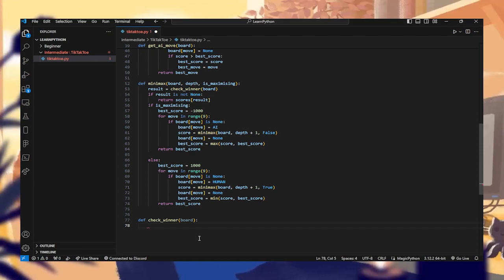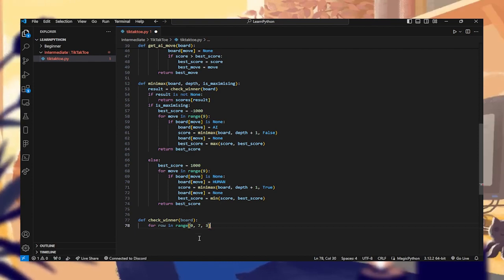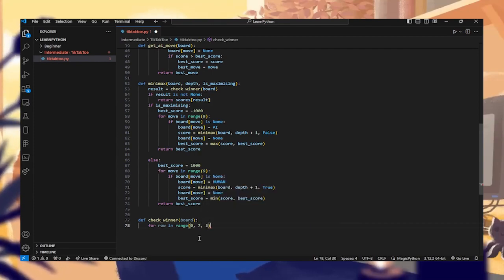So what we're going to do here is we'll say for row in range 0, 7, 3. Oh, I've done the wrong thing. 0, 7, 3.